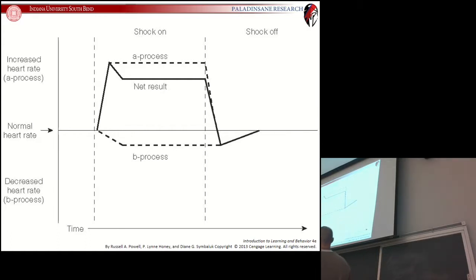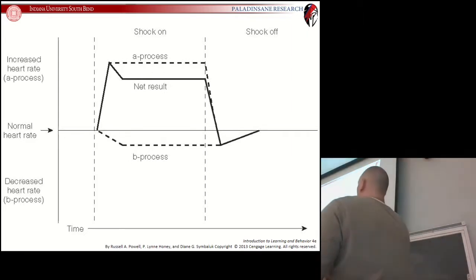That results in this net heart rate that you experience. Now, one thing to notice about the B process, two characteristics of it. Number one, it's smaller than the A process. You can't bring down your heart rate to the point where there's nothing, or it's right back to its normal resting state. The second thing is that it takes a little bit longer to kick in. Your heart rate goes up high, and then is brought down by that B process, so it takes a little bit longer to kick in.